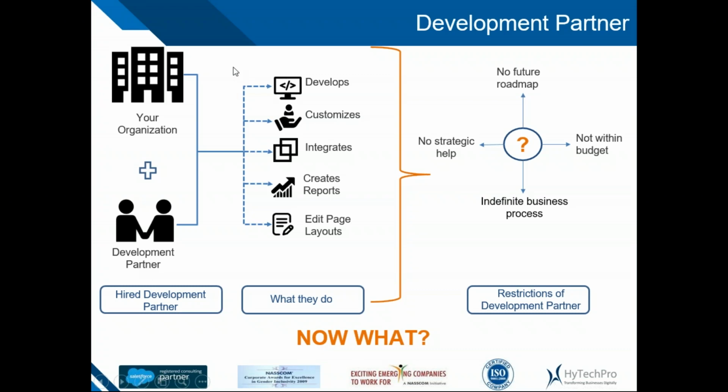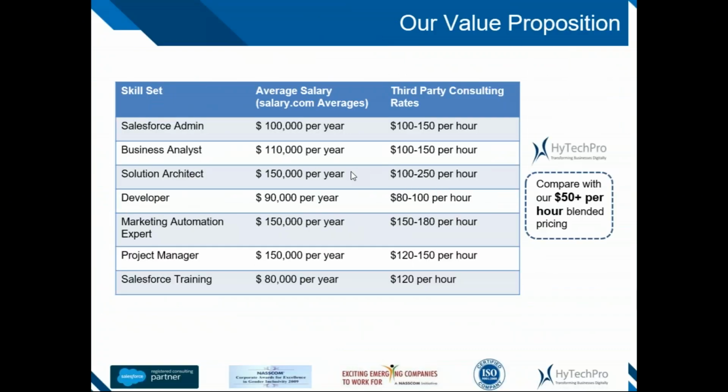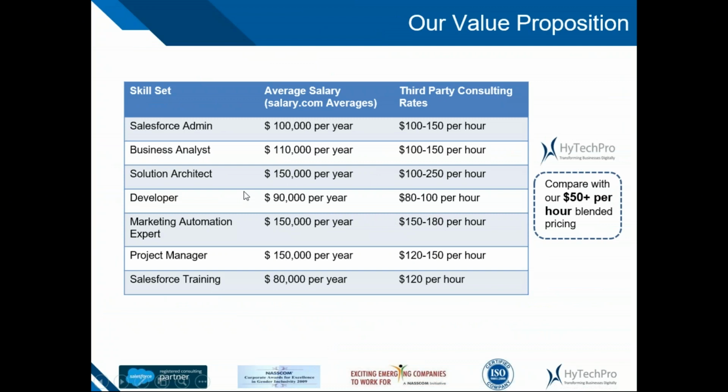I see. I see. So at this point, essentially, you've considered a few different options. You've considered the development partner to help you in some of what you're doing, or you've gone ahead to add in a business analyst, a solution architect, a developer, marketing automation expert, a project manager, Salesforce training person, within the organization to accomplish some of the things that you mentioned, Niraj.